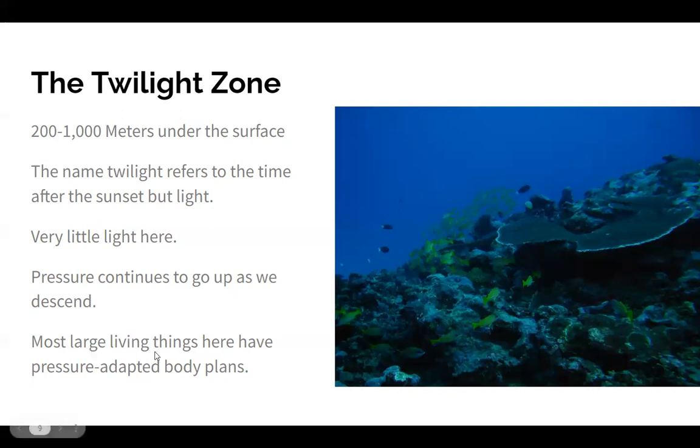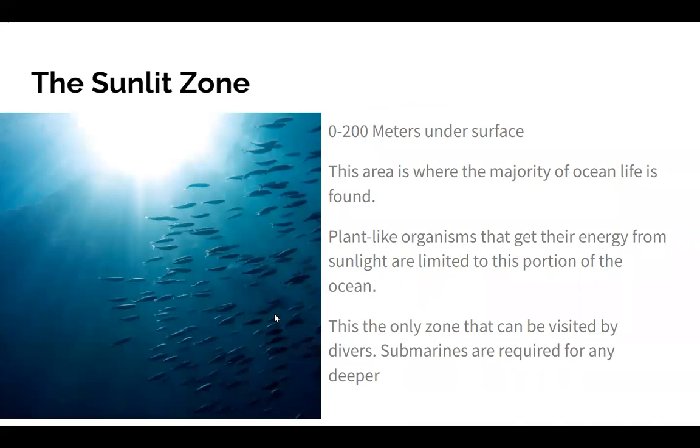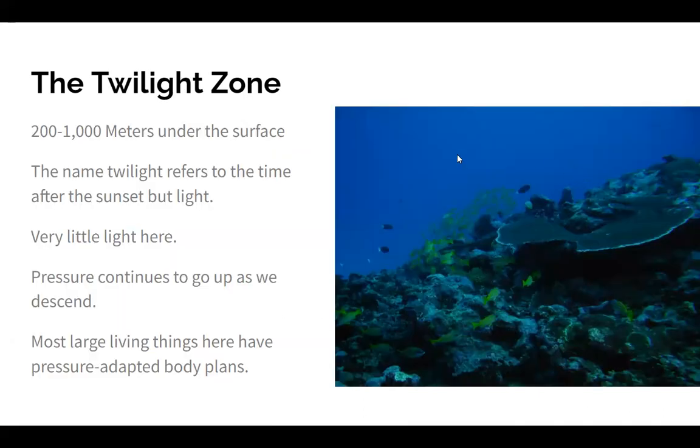Any kind of large living things have to have pressure adapted body plans. You can look up some really fascinating things that live in the Twilight Zone. But again, life below the Sunlit Zone is relatively rare. This picture is not from the Twilight Zone, okay? This is from the Sunlit Zone, but maybe later in the afternoon or something like that when the sun has gone down.